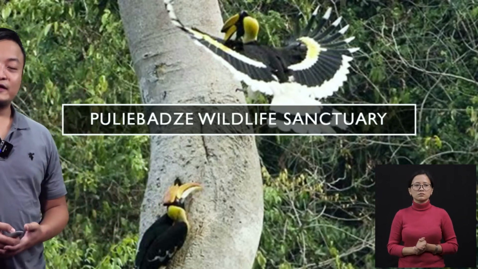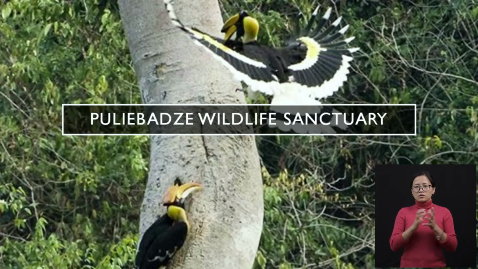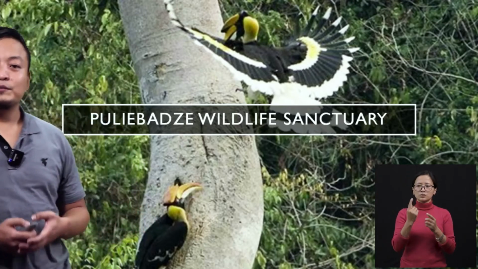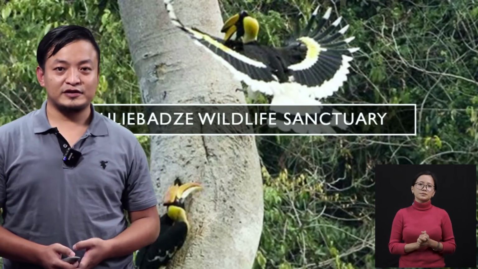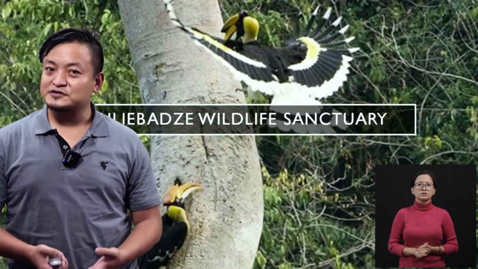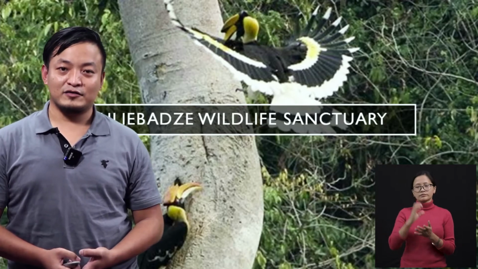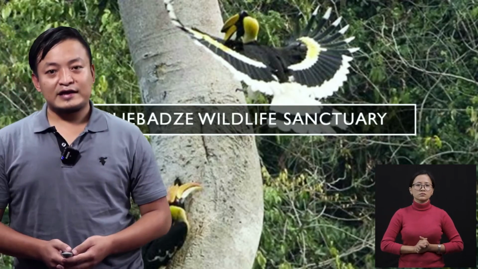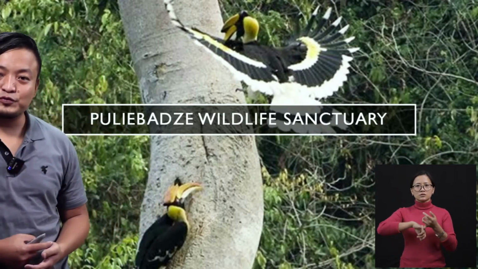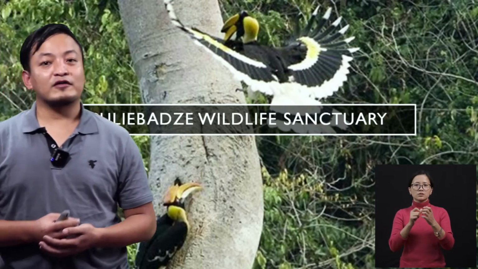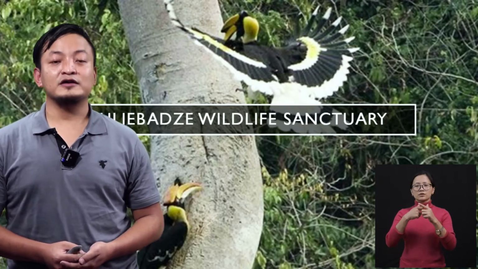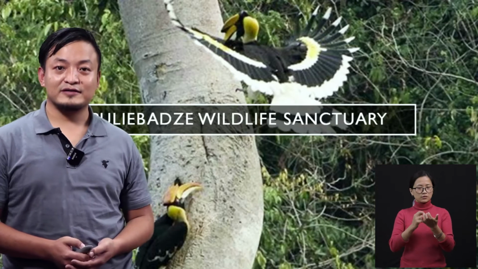So now, again, the wildlife sanctuary that you can see here is Puliebadze Wildlife Sanctuary. Okay? Puliebadze Wildlife Sanctuary. And do you know where it is located? It is located in our state capital, Kohima. Okay? So students, let's recall the wildlife sanctuaries that we have in our state, Nagaland. We have Puliebadze Wildlife Sanctuary. We have Rangapahar Wildlife Sanctuary. We have Fakim Wildlife Sanctuary. We have Tanki National Park, right?